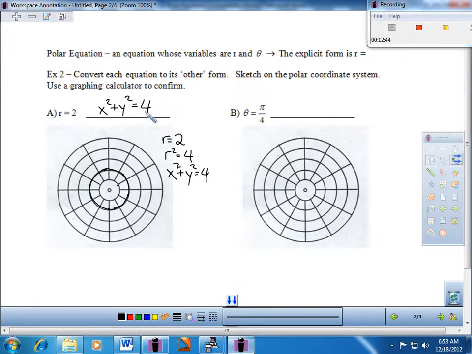Again, it's all it is. It's just two different representations. In some cases, some graphical patterns, rectangular form happens to be a little easier. I would say that not here. In some ways, I would say polar form is definitely an easier mathematical representation. And in this case, I would say polar is by far easier. Writing this as an equation is quite a bit simpler than writing this as an equation.